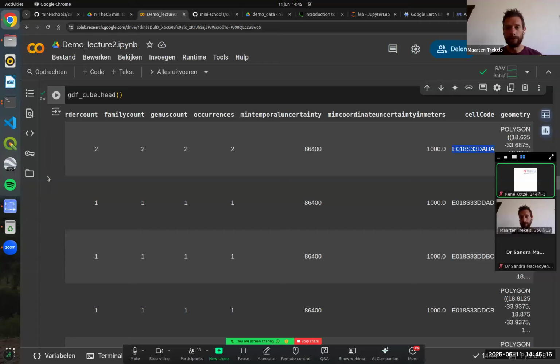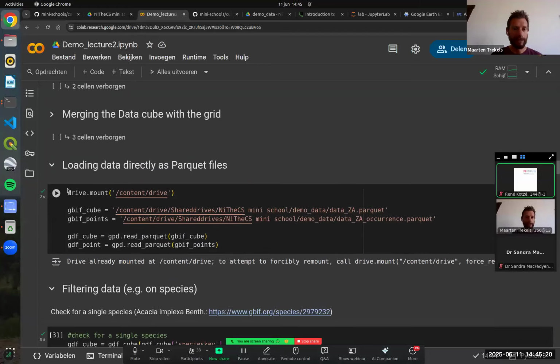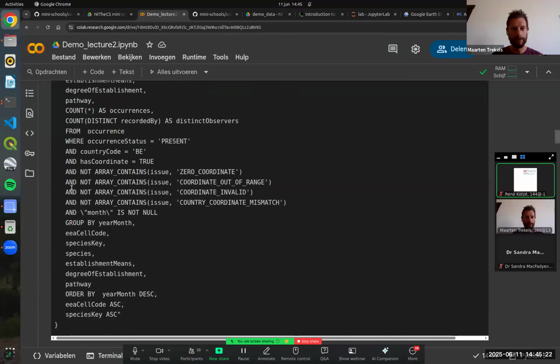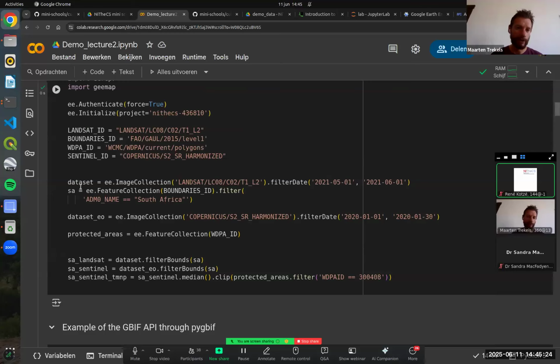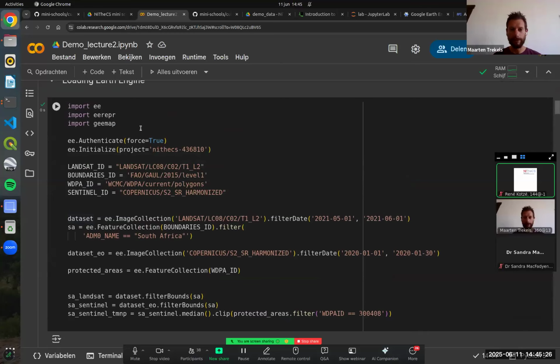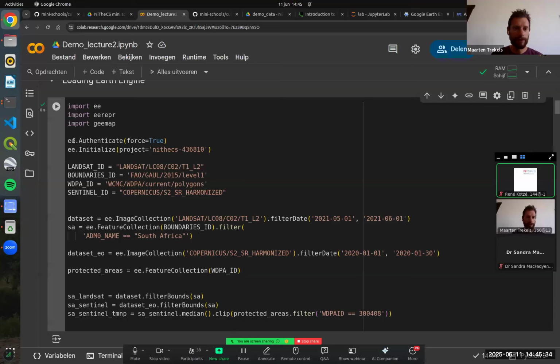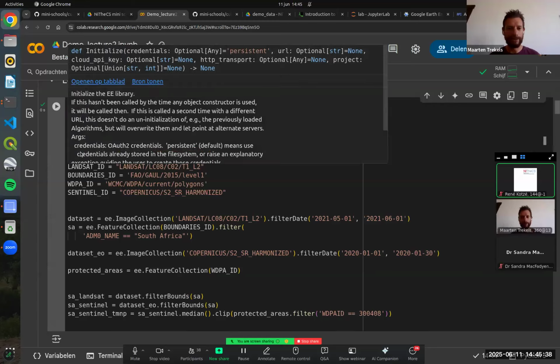This is already one step. Now let's go into the visualization of these data cubes. For that, I will use the Google Earth Engine, and I will go back a bit to the section that I left out in the beginning. Here I load some Earth Engine data. To do that, you have to authenticate. I did it already before this session just to make sure that I don't have too many delays.